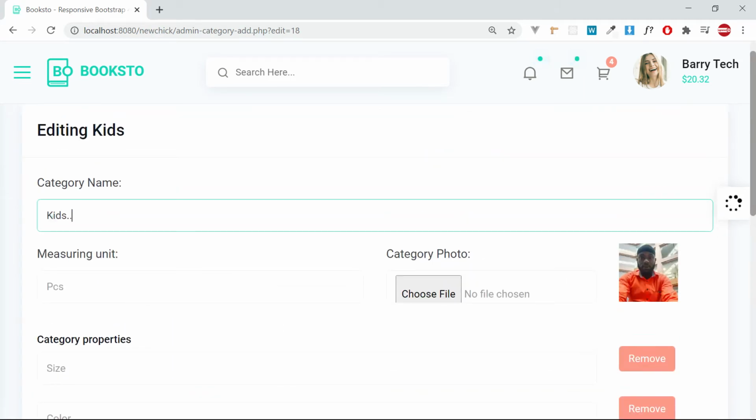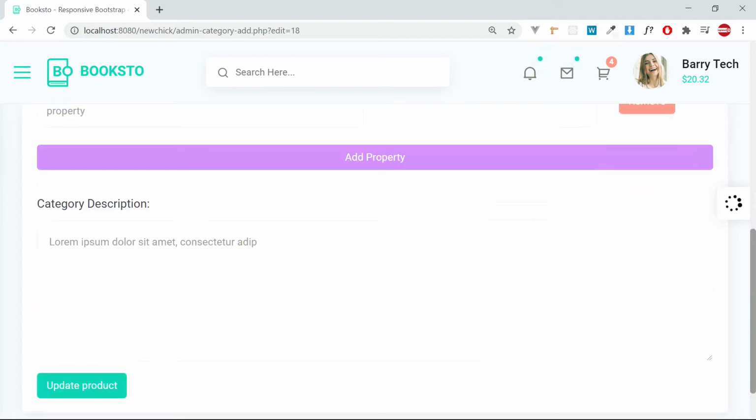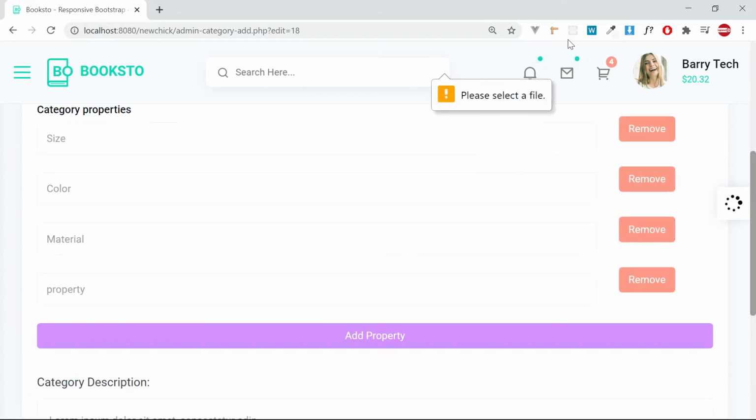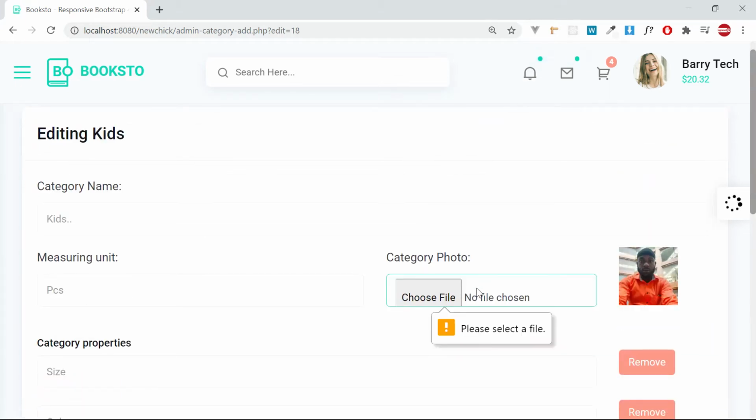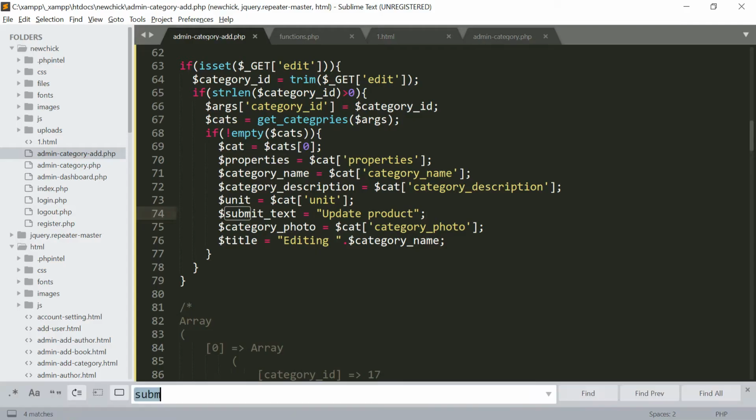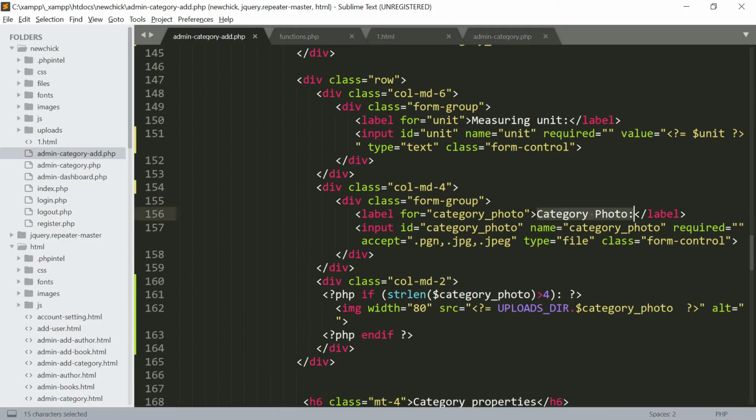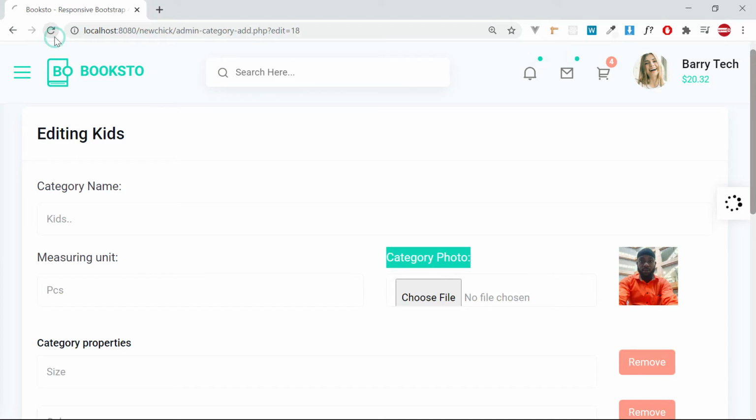Let's just work on this update of the title. So I'll click on update. Which field is missing? Oh, category photo. Okay, so category photo, remove the input of required. Refresh.